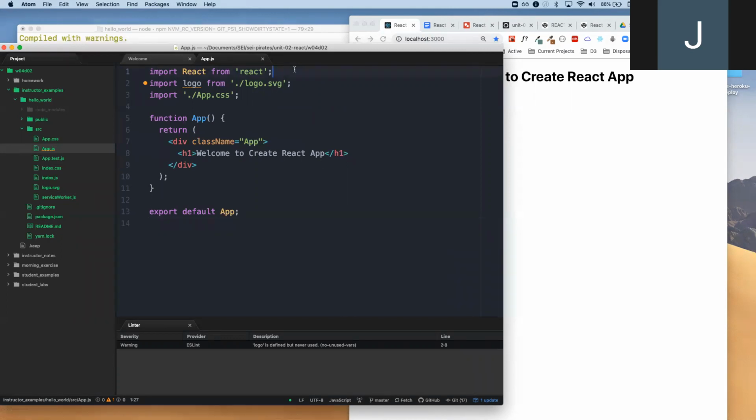Things I want to point out here is things like this. You see, import React. Okay, every file is always going to have an import, and whatever you want to import here, we're going to import React from 'react'.